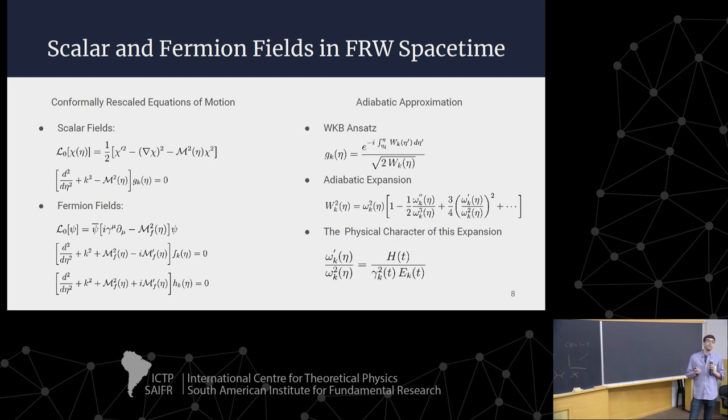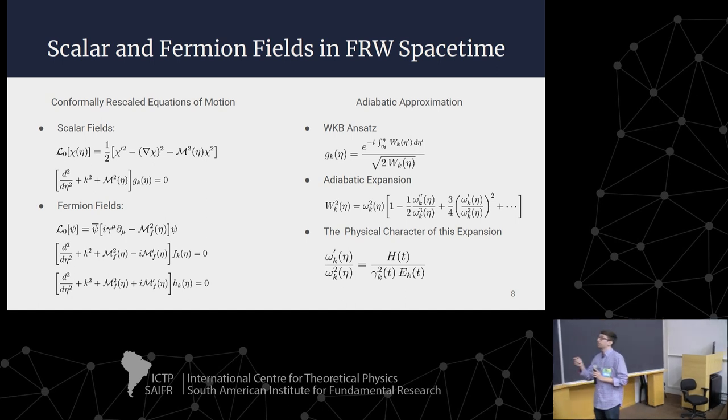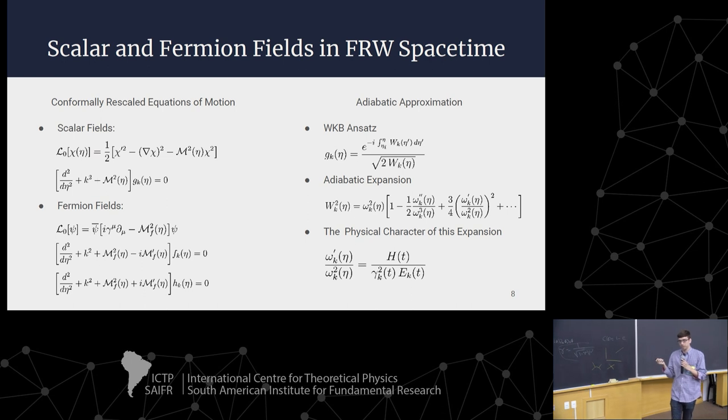The M squared is like little m squared times scale factor squared plus some term proportional to the coupling, C, right? So it's like an A prime prime over A term. That's all that's inside here. So for right now, I haven't said anything. The coupling is generic. And actually, in the adiabatic approximation, one can show that the A prime prime over A term is higher order adiabatic than the order I'm going to be going to, so it doesn't even matter. Additionally, I'm going to work primarily in RD, in which that term vanishes manifestly, right? So it doesn't really matter.